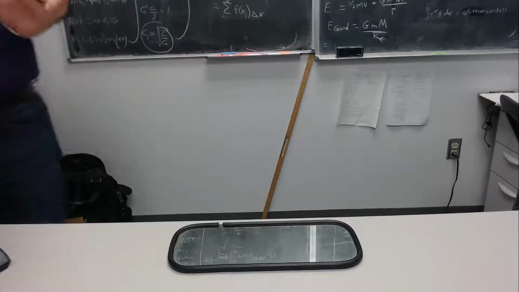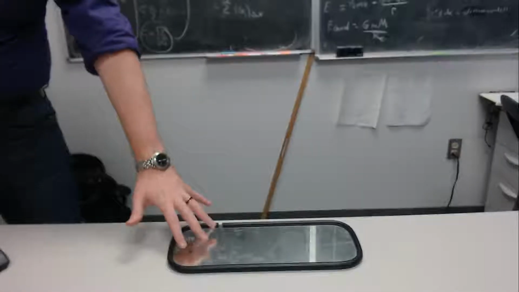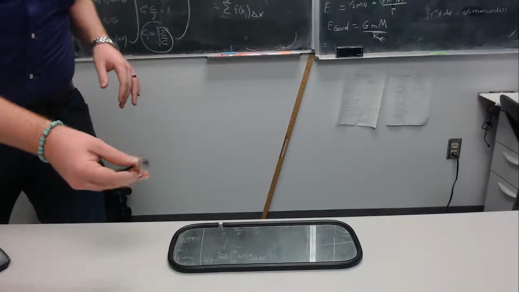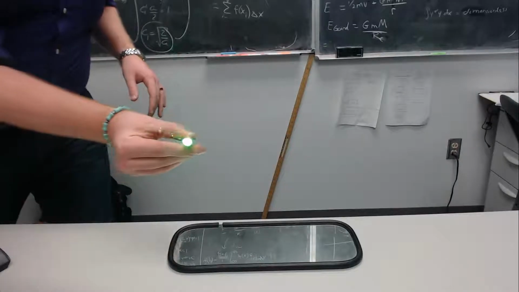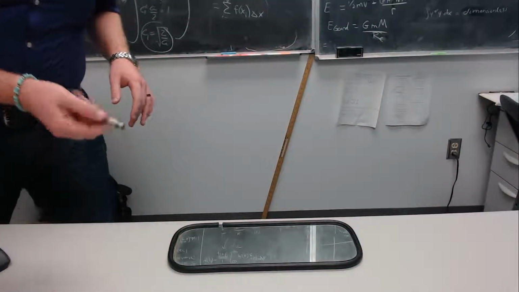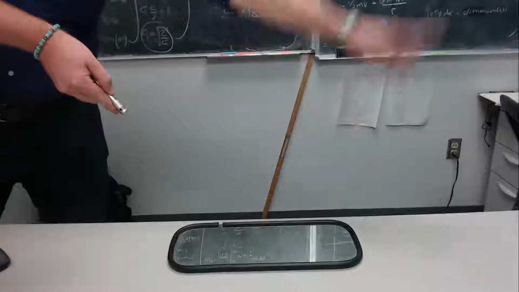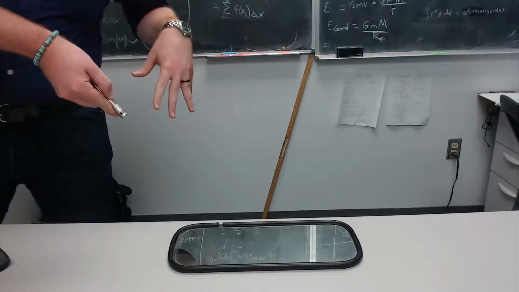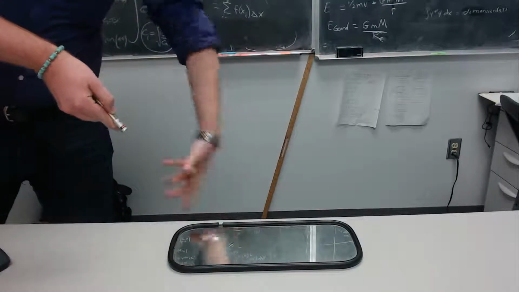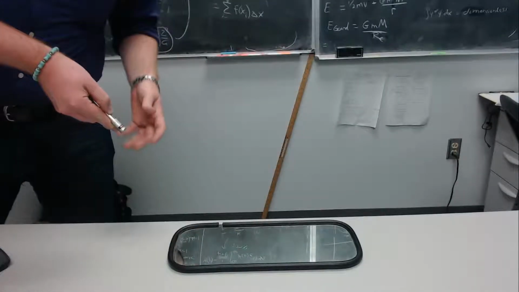To see this reflection property in action, I'm going to take a nice simple mirror here and aim at it with a laser pointer. It'll be a nice green laser pointer. I'm going to have an incident ray hit the mirror, reflect off, and we'll see that the reflected ray is at the same angle. Now, obviously, this is very difficult to see. So what I'm going to do is kill the lights. Let the camera adjust. Try again. Still, I can really only see the part of the beam that's hit the mirror.